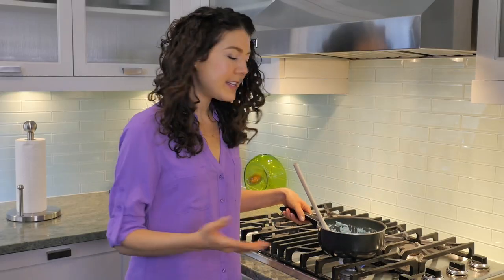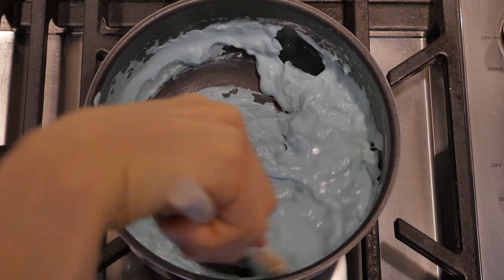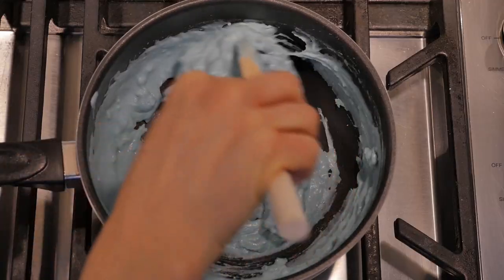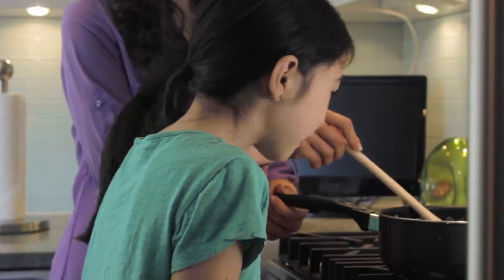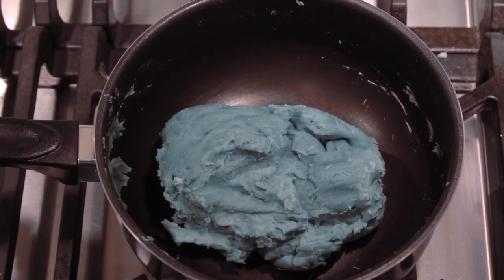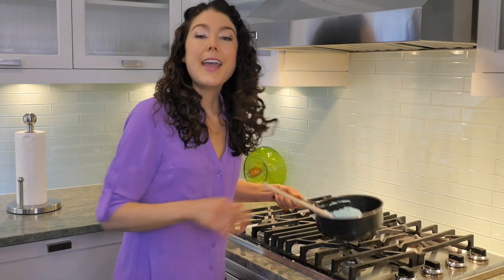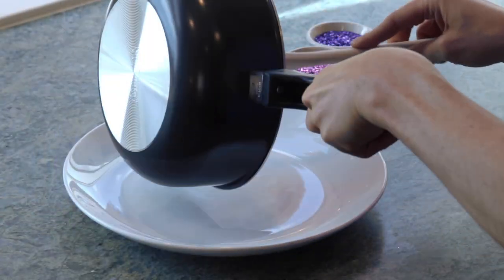After a couple of minutes, you'll start to see solid clumps forming in the pan. Continue to stir these clumps together until they form one giant doughy mass. It happens pretty quickly. Hey guys, come look at this. See, it's starting to look like dough. Once your dough looks like this, turn off the heat and take your pan over to the counter and dump the dough onto a plate.